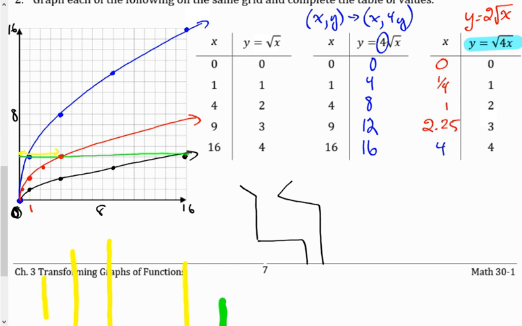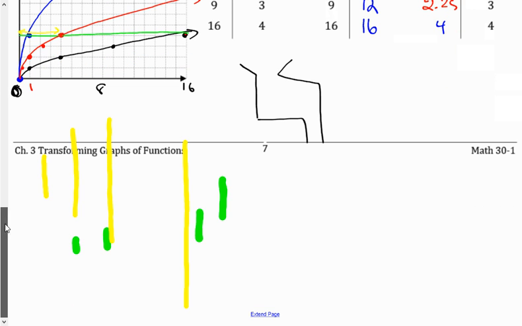I have my handy-dandy little function machine here. So this function machine takes whatever input there is, and then it's going to square root that number. So it's going to take the x, square root it, and what I get out is going to be whatever the square root of x is, right? So if I put a 1 into this function machine, the 1 goes into the square root, I square root the 1, and what I get out is a 1. If I put a 4 in here, then the 4 goes into my machine, square roots it, and what I get out is a 2. Make sense? Okay.